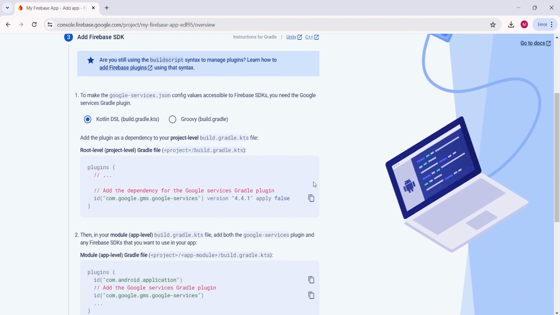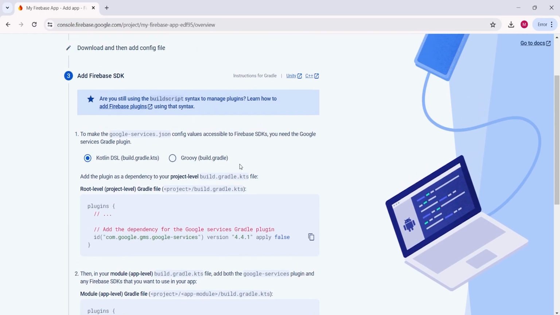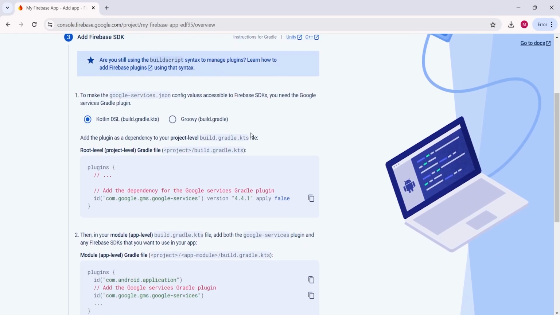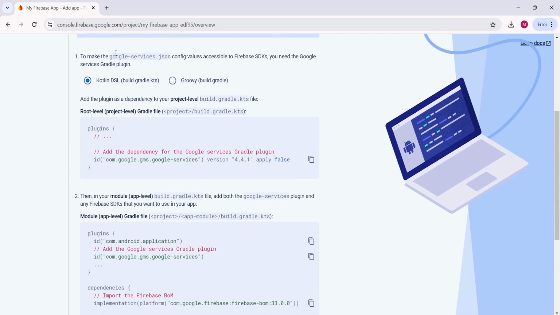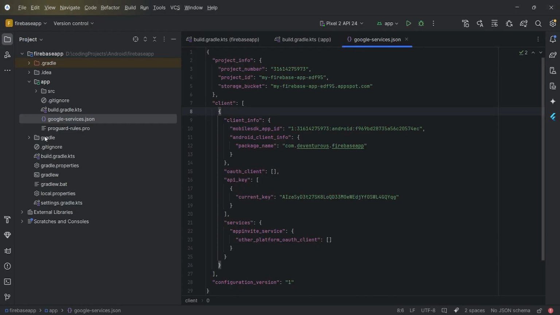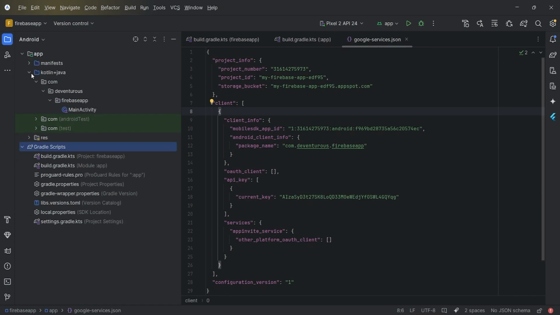Now we're going to add the SDK into our project. For that, first of all, of course, you need to have the Google Services file added. Then I'm going to choose DSL because that's what my project is currently. Now I have to navigate to the root level of the project and go to the build gradle. I'm going to switch back to the Android view and go to the project.